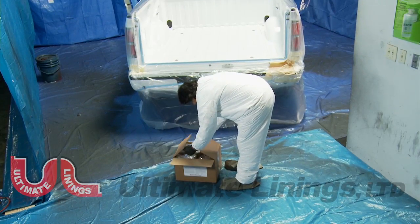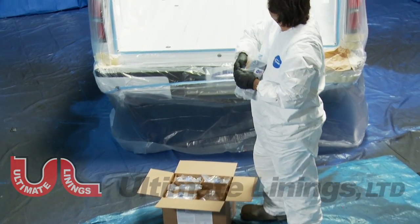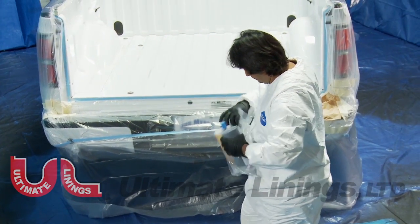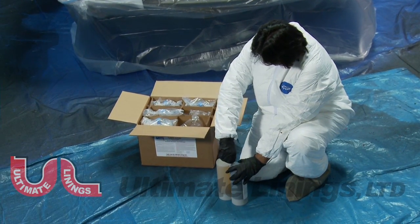Remove the cartridges from the case, shake for 10 to 20 seconds, and install the static mixing nozzles. Be sure the cartridges are at least 75 degrees Fahrenheit for proper spraying.